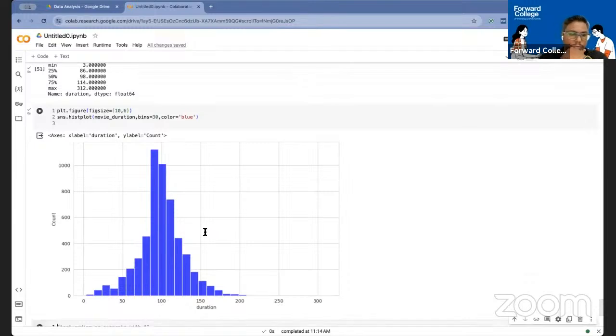Okay. From here we can see what the data looks like for the duration. If you notice, it varies widely, but it falls in the category of 80 to 120 a lot. You can see here, 80 to 120 a lot. This is our average here. I would say the movie duration caters for a lot of viewers. So that's one of the analysis points.